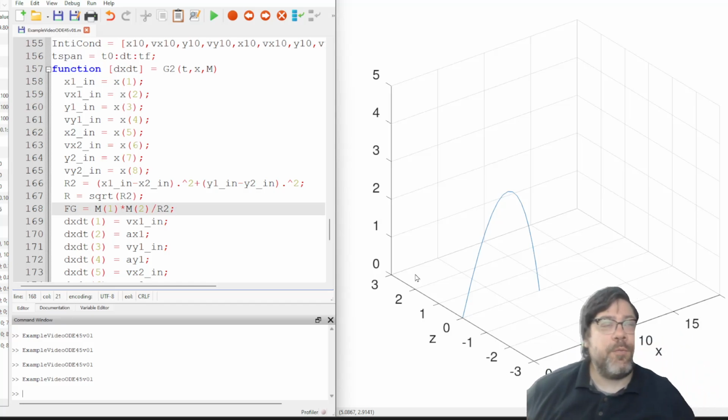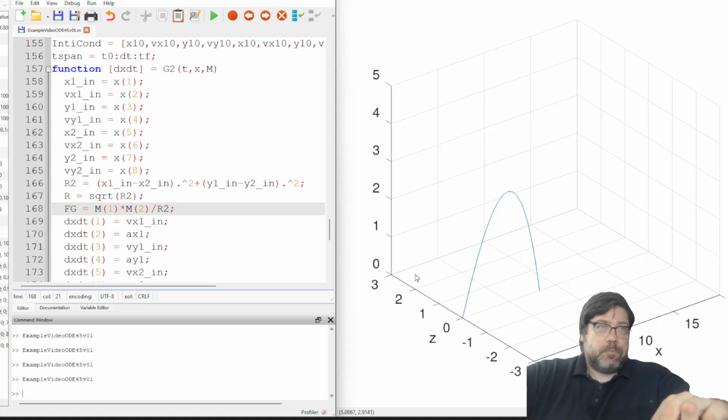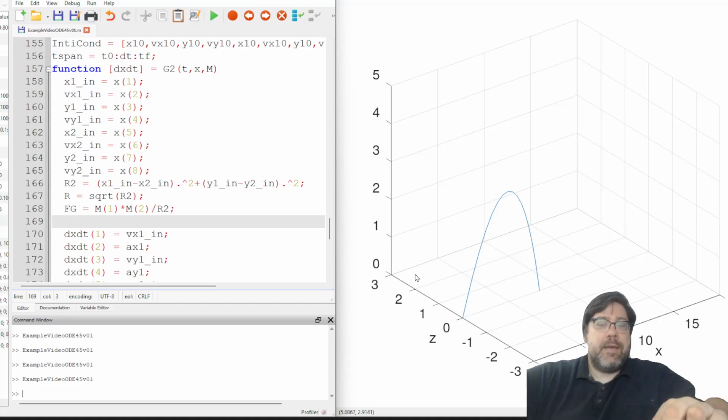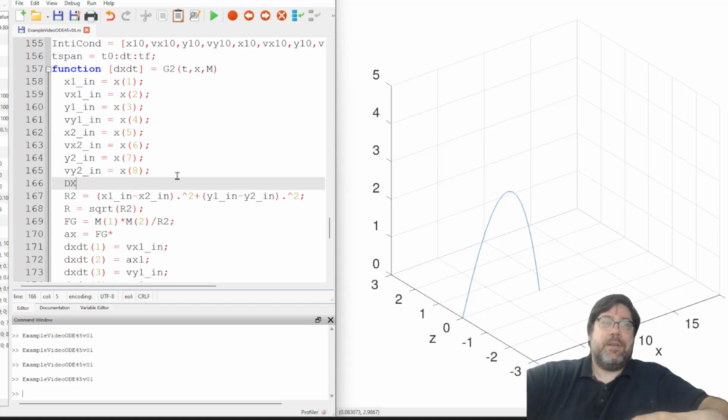But I don't want the force gravitational between the two. I want the components of the gravitational force between the two. All right. So in that case, I'm going to have ax, the acceleration in the x direction, which is going to be the force of gravity times the difference in the position. So it might be helpful to actually call this dx.